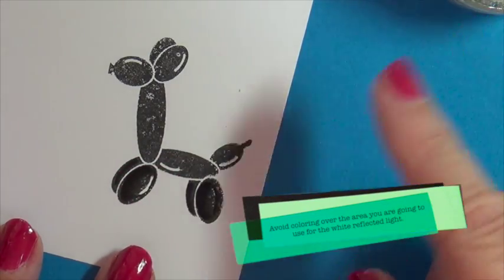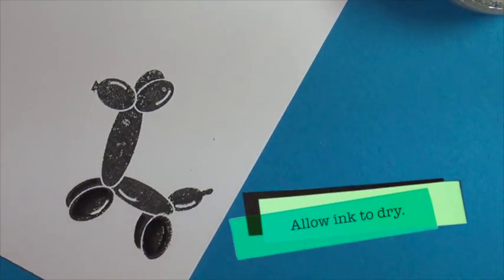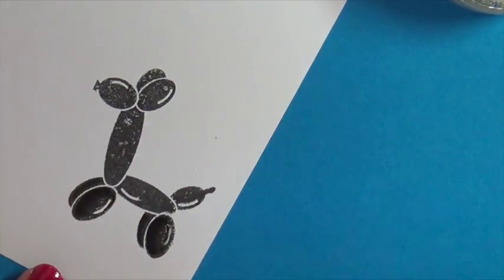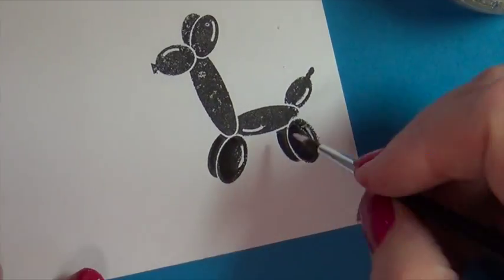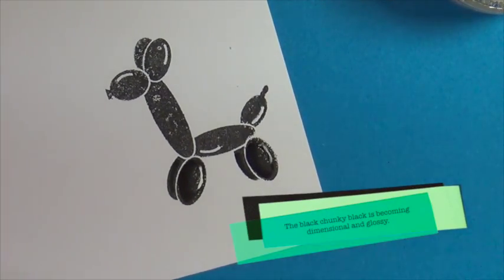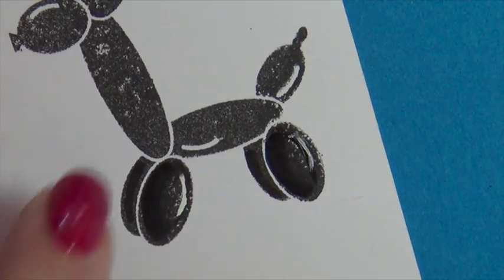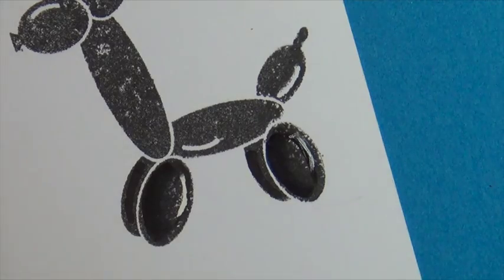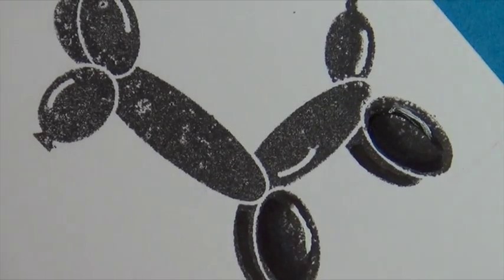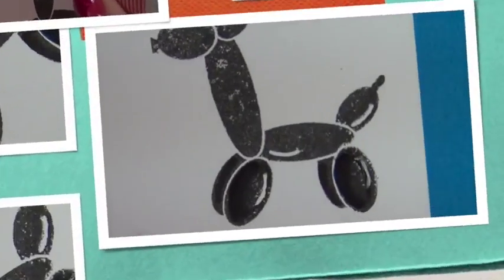Kind of keep it very light because we will be putting white on there once it dries. We're giving it a chance to dry now. And we're going to take our opaque white ink and just draw that reflective line where we think that would be, giving that balloon a rounded, glossy black look, but yet very dimensional when you compare it with the other areas that have not been colored yet. You'll find that true with all glossy. This is high definition, so you see it much more than you would with the naked eye.